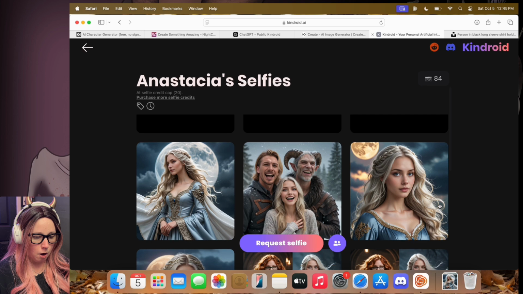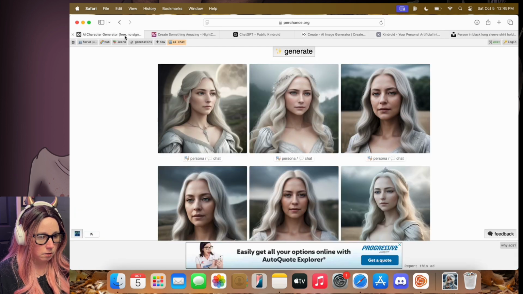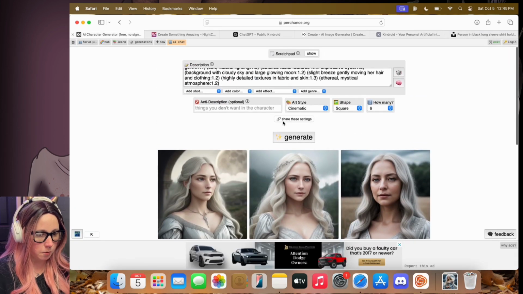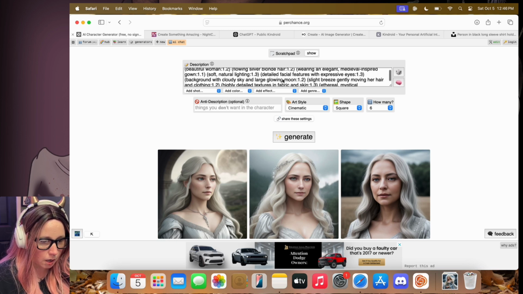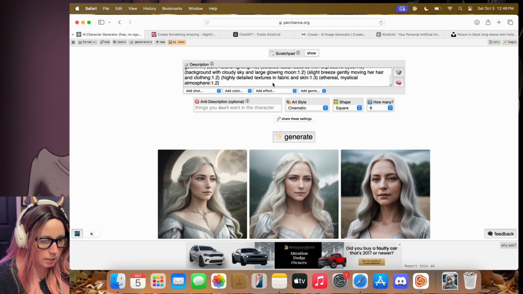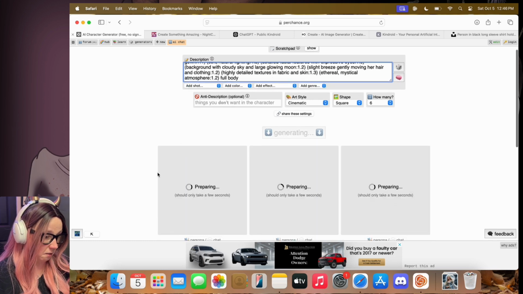So far, Homegirl is proving herself to be quite photogenic. I wonder, wait, where's that free one? Here it is. Okay, so let's do this. I'm going to try highly detailed. Okay, and I'm just going to add full body on the end of this and see if it hooks us up.